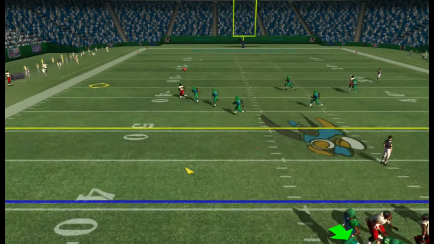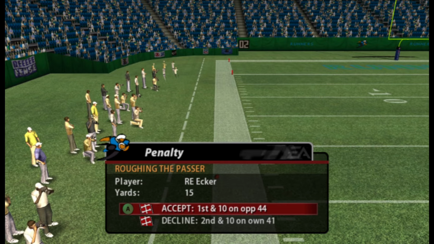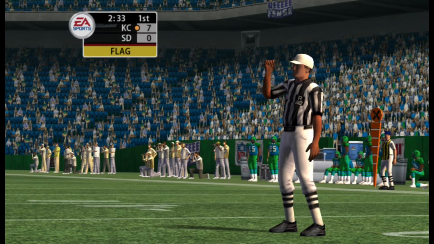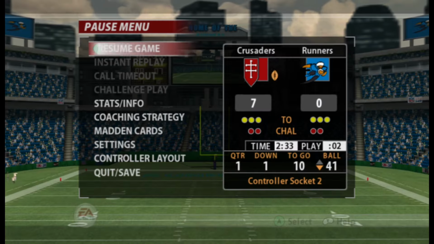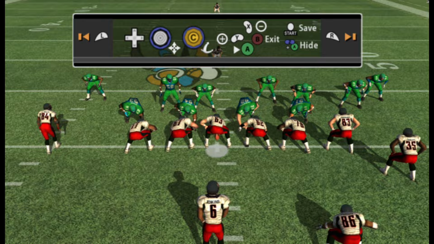He surveys the field, gets the pass off. Oh. This pass is incomplete. Ooh. Wow, that's a rare one. Yeah, I think that's the second time in this playthrough that we've seen that. I can't see what happened yet. Let's see what happened there.